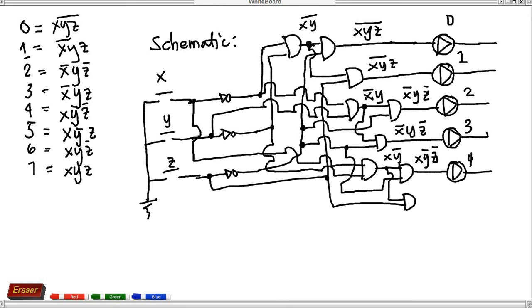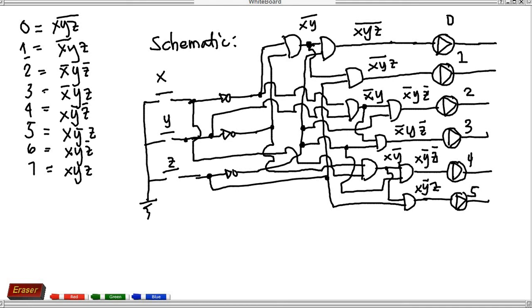Okay? Mas duol siya. So, this will be what? X, Y bar, and then Z. Tama? Okay. X, Y bar, and then Z. So, this is now your what? Fifth output.